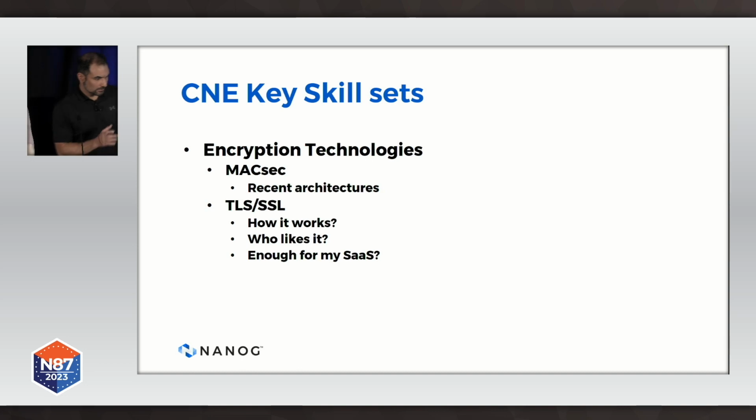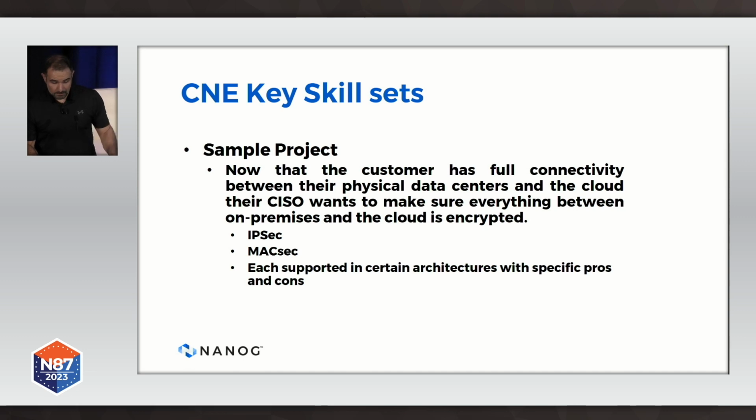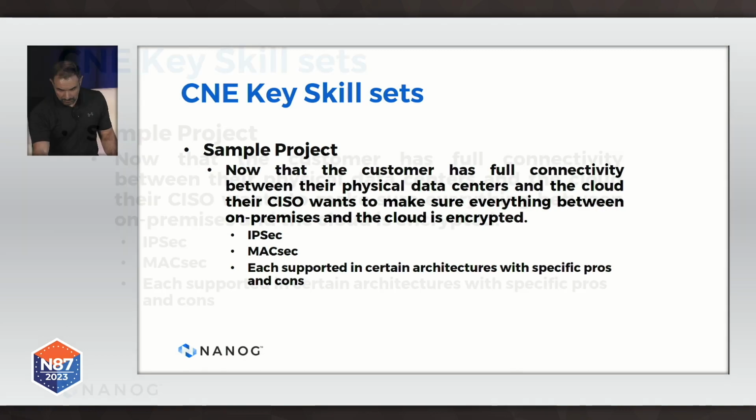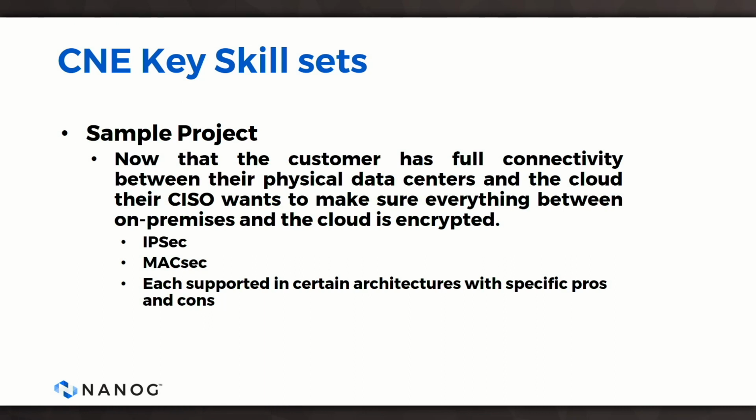So the second pillar here was encryption. We talked about IPsec, MACsec, and TLS as ways to secure your communication between your workload and the rest of the world, in this case, in the majority of cases, your data center. Here's a sample project. The previous customer built that network. Let's say they decided to do BGP, and now the question is, I'm connected to the cloud. We had some kind of fiber between the two, or I have this tunnel. How do I implement my encryption strategy? You have multiple different options depending on what you want to do. You want to do a tunnel, you want to do a dedicated connection.